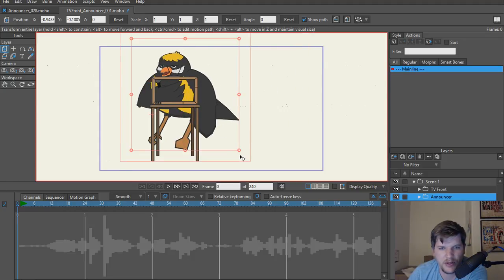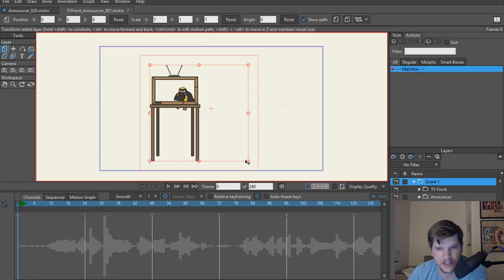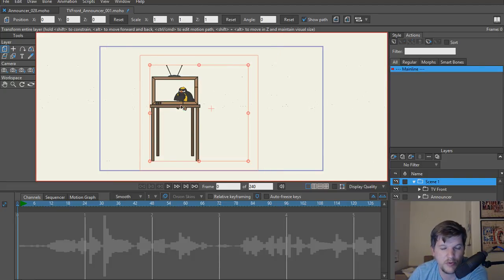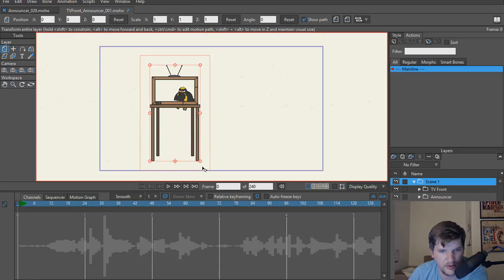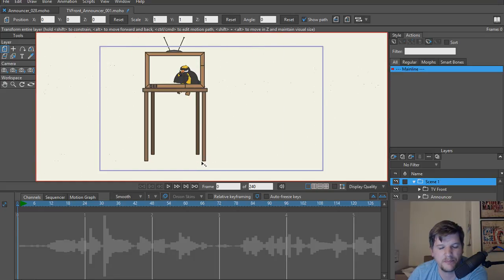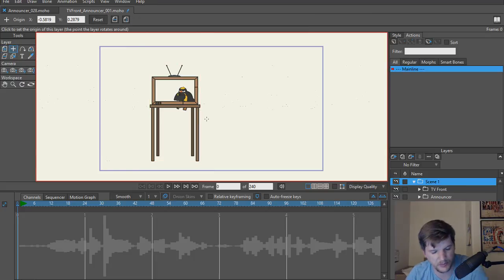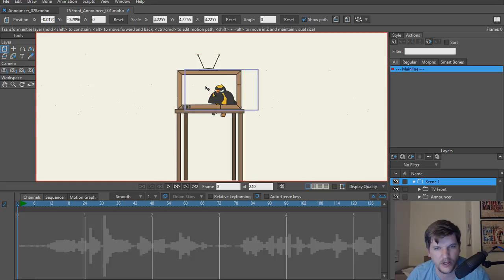Okay, and so now from here, all I'm going to do is just scale everything to... Let's see how this scales actually all together first. Okay, so it is using that pivot point, so that's okay. Because I'm moving all this as an entire scene, I'm going to move it to its center bottom here. So right here, just kind of eyeballing it. So right about there. Yeah, I did save it. Actually, you know what? That's probably not a good idea. Let's center it on the actual TV screen itself, because that's what we're going to be scaling from. Yeah, I mean that'll work for now.